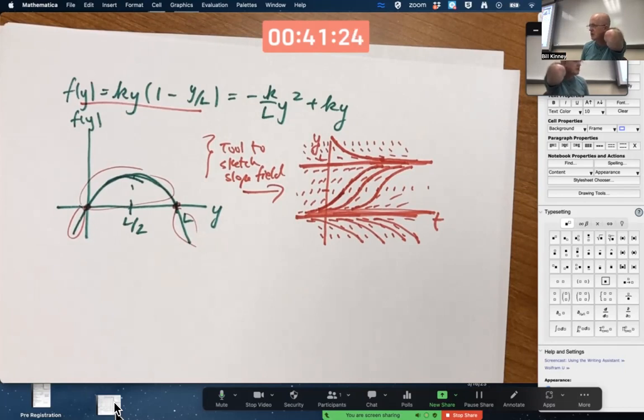Now, in real life, can you overshoot carrying capacities? Yes, it can happen, right? Real life has got some randomness involved, and so it's not as deterministic as this. But it still might be a helpful model. In fact, people do use the logistic model to model things like fish populations and even the population of people in the entire world. People try to use a logistic model to predict what the carrying capacity of the world is. Did you know that?